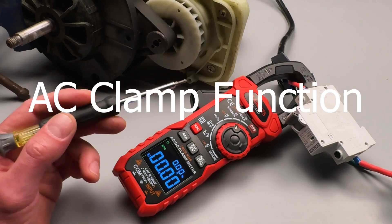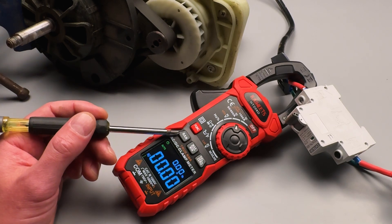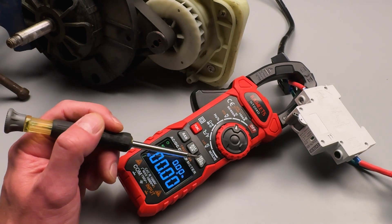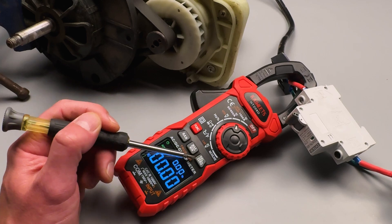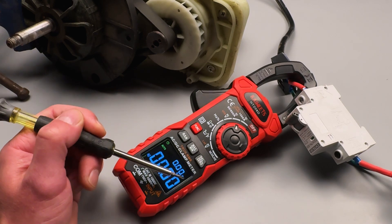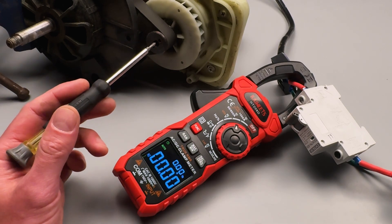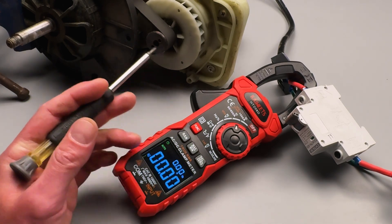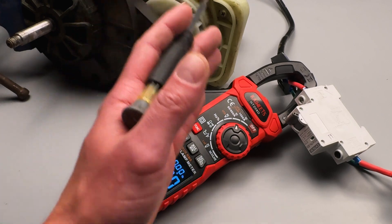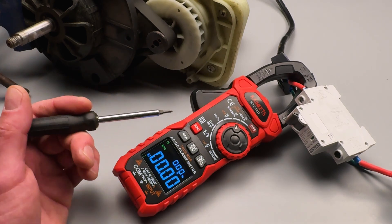Let me show you some of the features. We're in the AC current clamp steady state measurement mode. It's auto ranging, or we can do manual selection. We have min and max values, which is great. Something really unique to this meter is the relative and zero button. In DC clamp mode we can do a zero out, and in AC we can do relative. So as we're running this motor, I can hit relative and it'll set the current draw basically at a zero point. This is helpful for a three-phase motor — set it to relative, then check the current draw of each line to check for load balance, which is great for troubleshooting. Let's kick on this motor and see what it's reading.